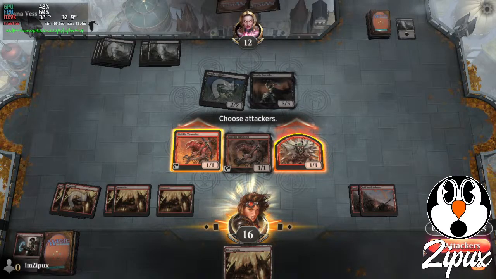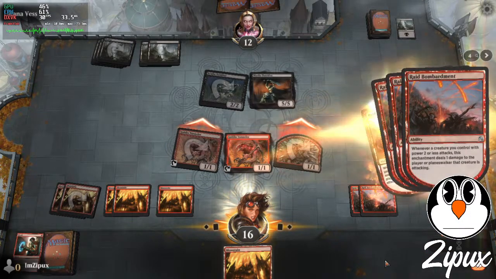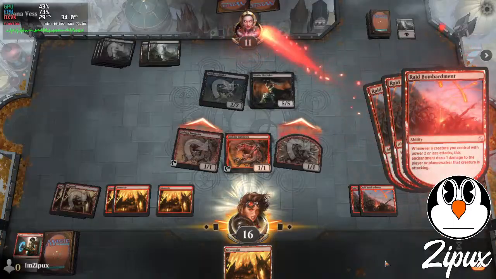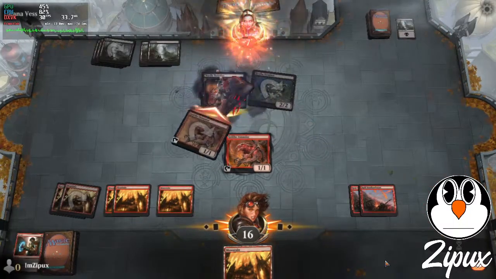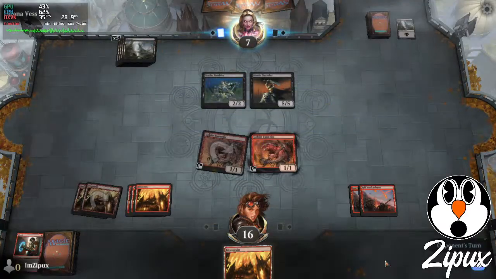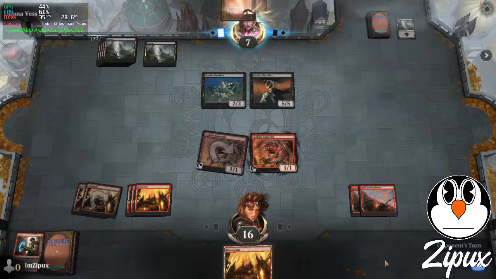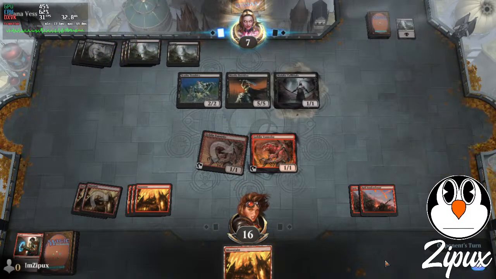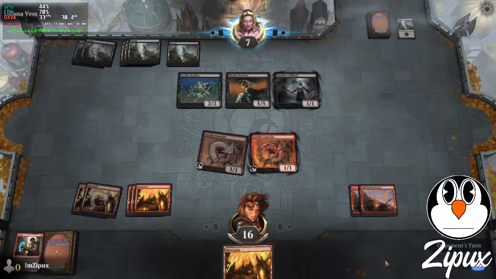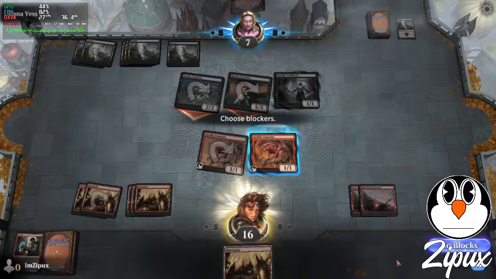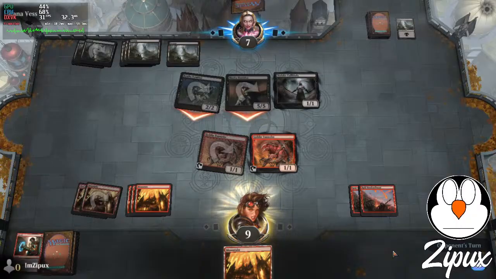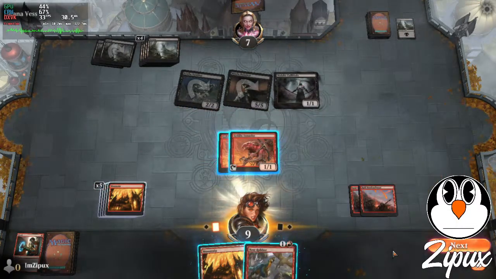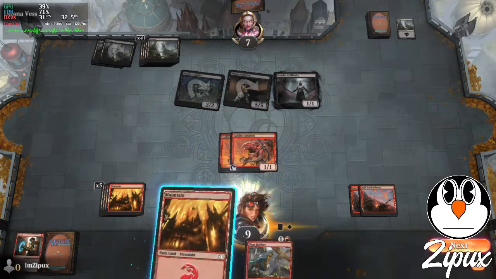Let's just see what happens. Okay, so not bad. So that means I better win my next turn. I better win my next turn, you guys.